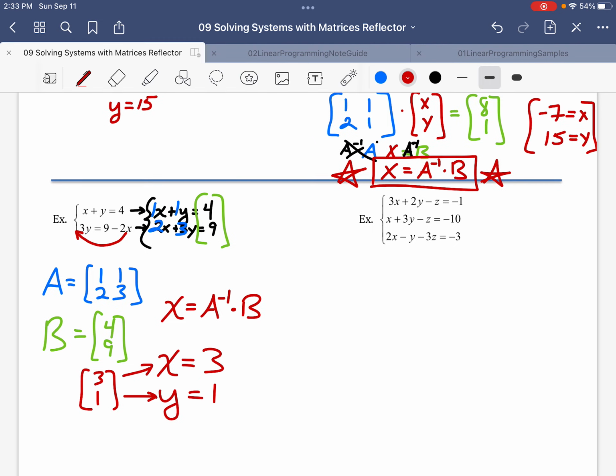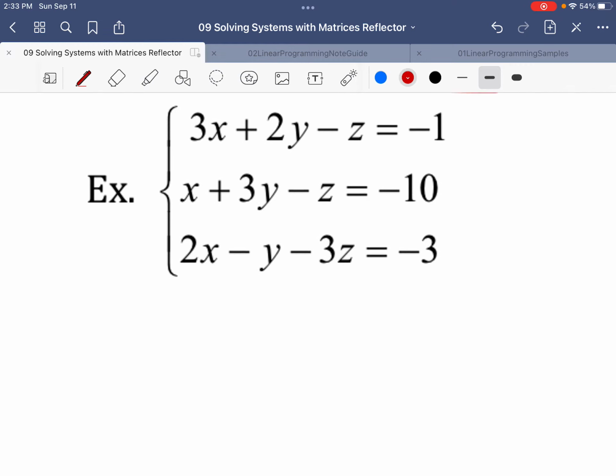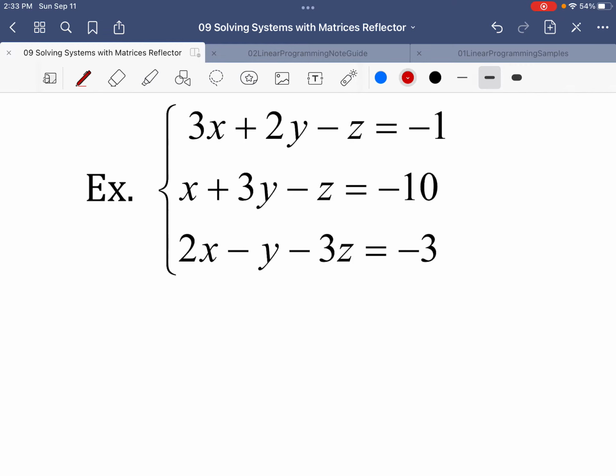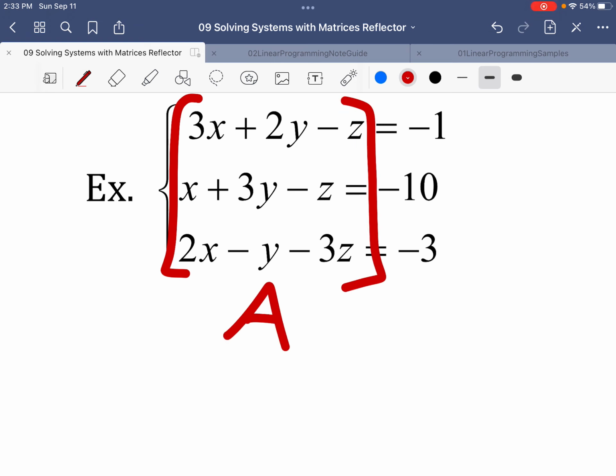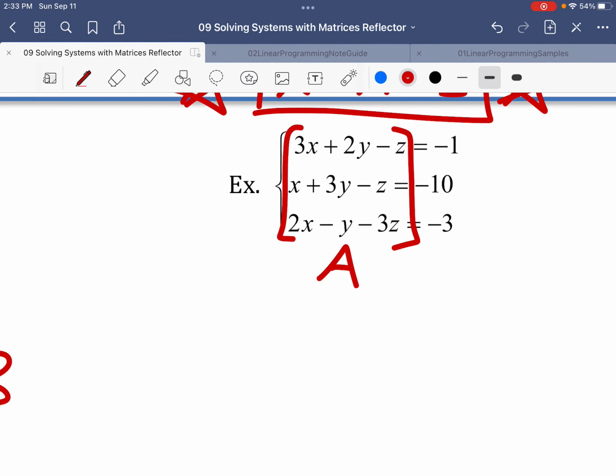Well, really, the real reason that we just learned this idea with matrices is so we can handle a big system like this. Remember solving these just a little while ago? We had to crunch through all the algebra. But honestly, we've got the power of matrices. And if everything's already organized, you can almost see right away your A matrix. Do you see it? It's going to be the coefficients of all of those x's, y's, and z's. Almost too easy, isn't it?